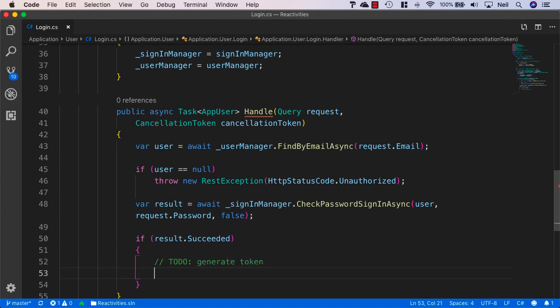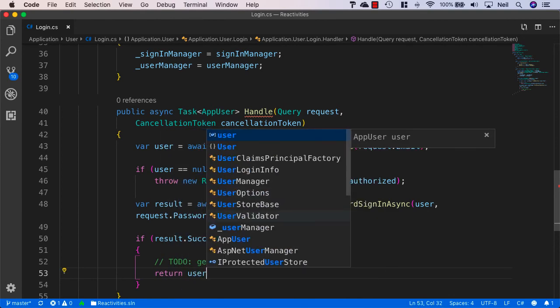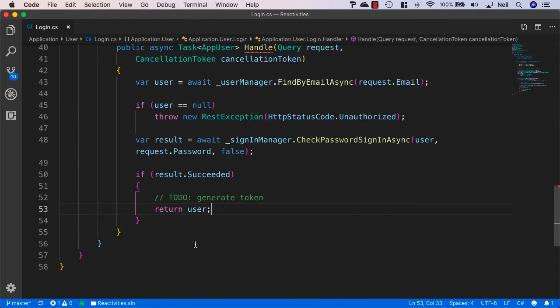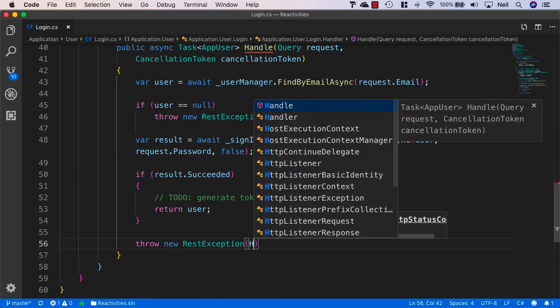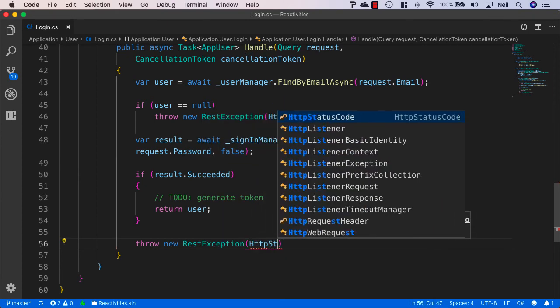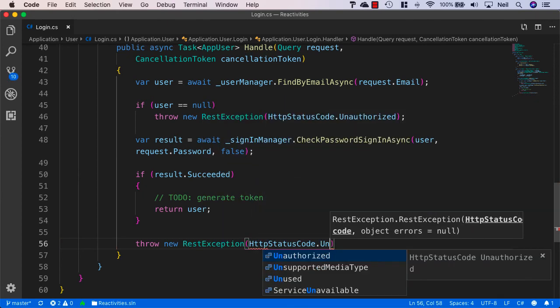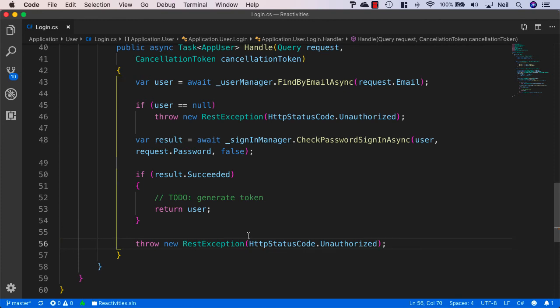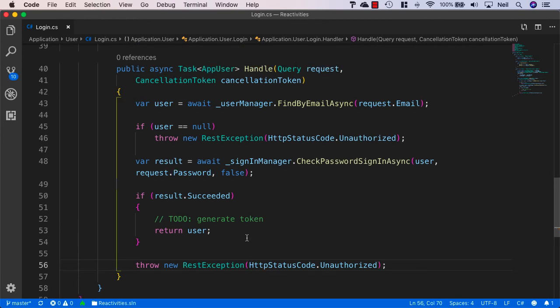But what we're actually going to do for now is just return the user object. And if the result is not successful, then we'll throw a new RestException, and we'll just use the HTTP status code of Unauthorized. So this will allow us to check that we can actually log in with a user, and if we are successful, then we're going to get this user object back.